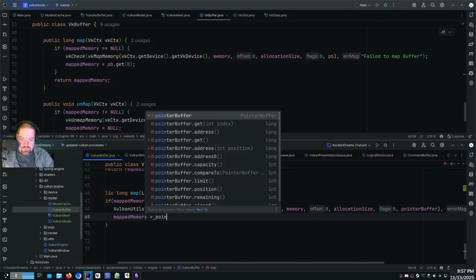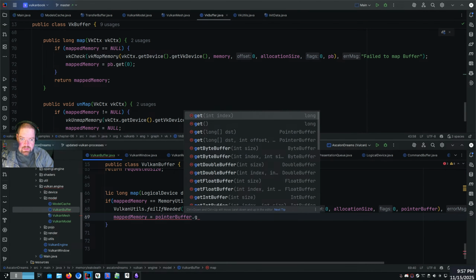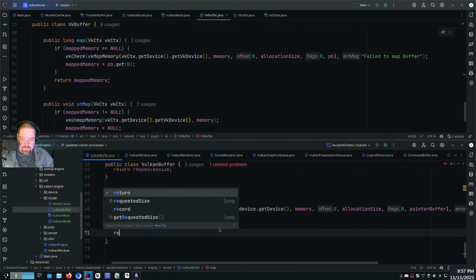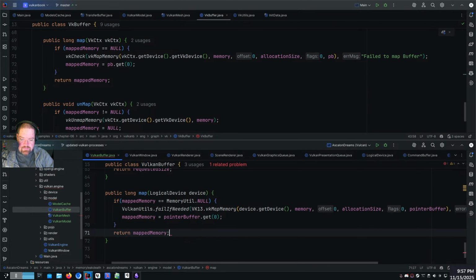Memory equals pointer buffer get 0. Return map to memory. Alright.